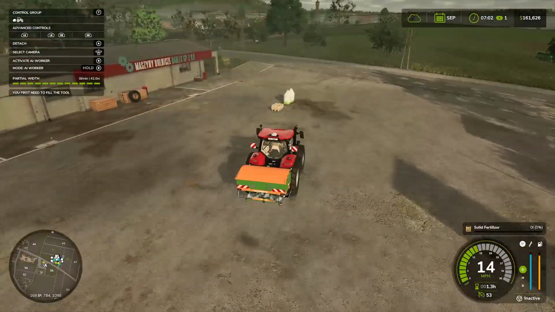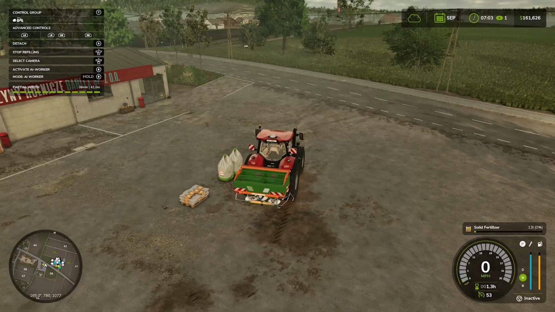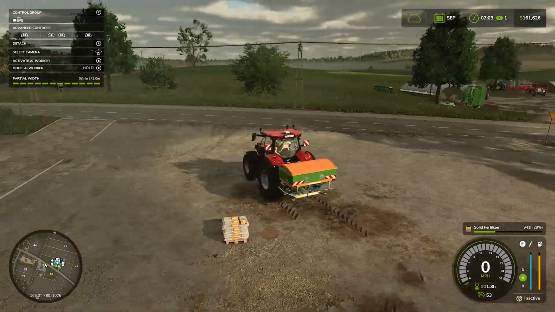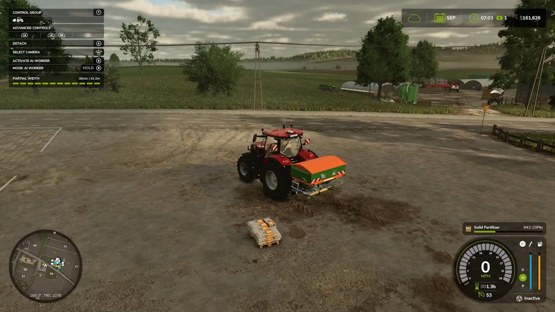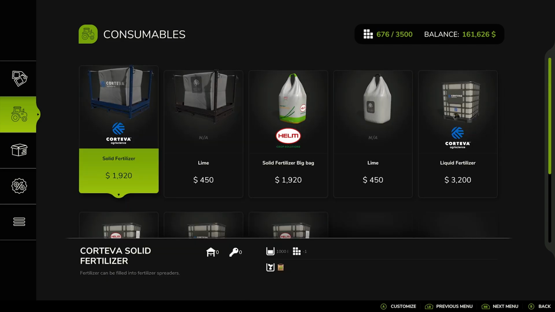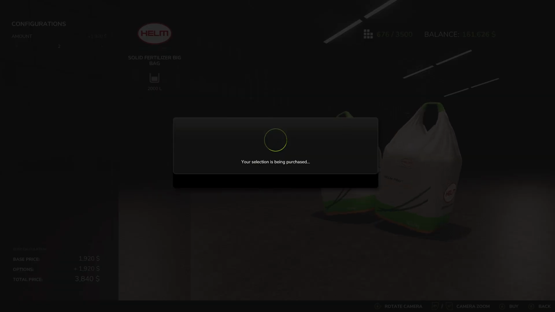Here it is. We can actually just come right over here to our fertilizer bags. Let's fill it on up. All right, 941 liters is 29% full. I don't think that's going to cut it. We're going to have to go back in here and buy some fertilizer. Let's go and buy 2 more bags. It's going to be $3,840.